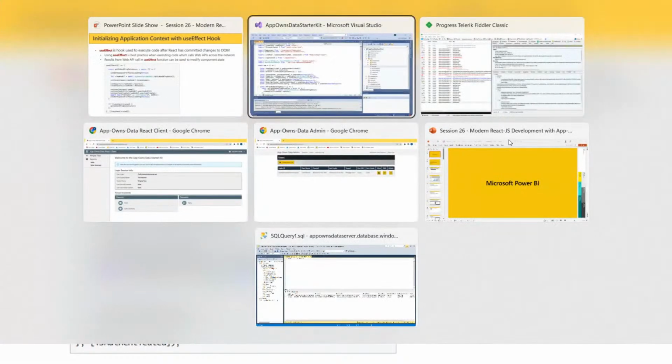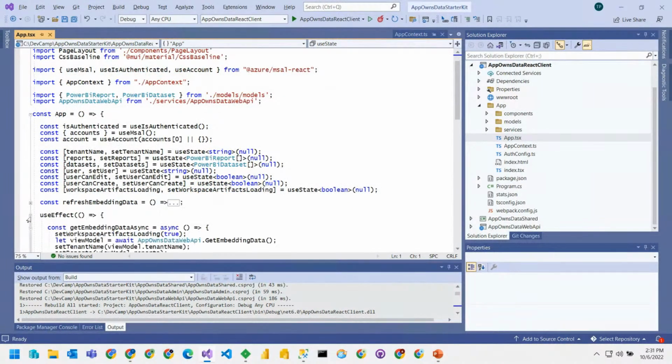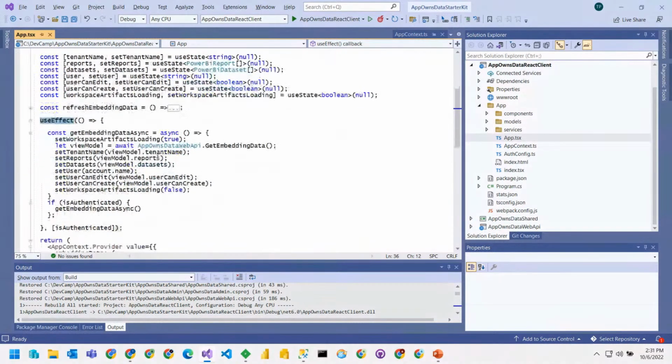And the idea of useEffect, let's go back into my app, is that after React has seen what changes to the DOM need to be made and committed those changes, it then executes useEffect. So useEffect is the right place to make API calls. What you can see is that after this HTML is committed to the browser, we're going to run this right here.